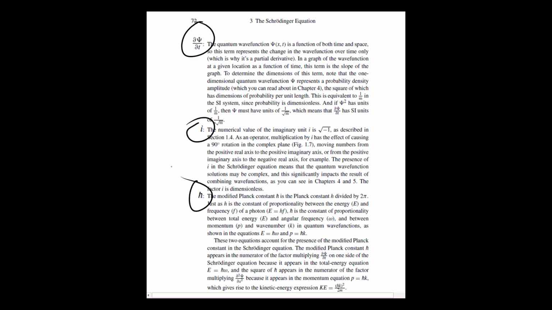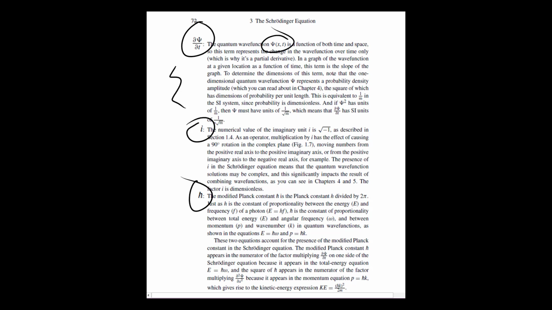I think these descriptions are fairly self-explanatory, so I'll just tell you the highlights of each one. In this first one, for example, we mentioned that since psi is a function both of space and time, this has to be a partial derivative. In other words, it's measuring the change of psi with time only. In each of these sections, I also like to talk about the units of that term.